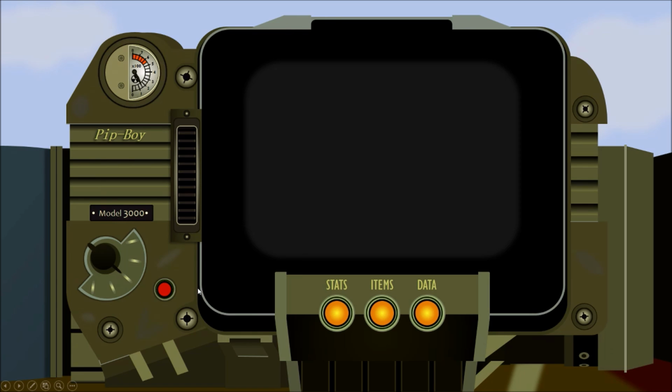The one thing that's not in the game is this little button right here, which I wanted to add. It's a power button for the thing. It's just a simple little addition, I don't think it's that huge of a deal. But I wanted to start it off powered off, so we don't get right into it with the whole thing being on. It does turn on, so I'll turn that on in just a second.